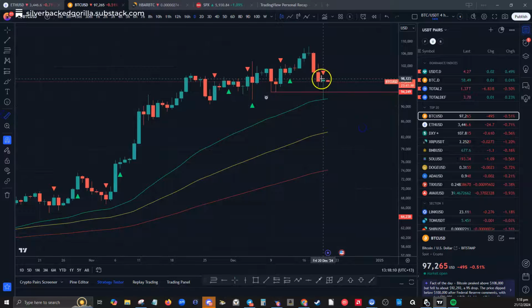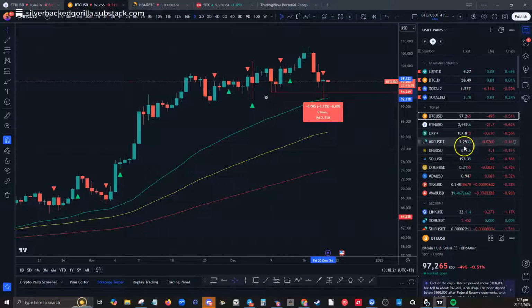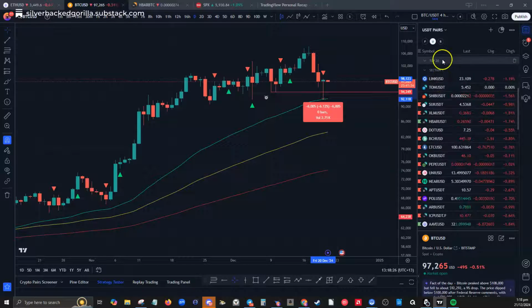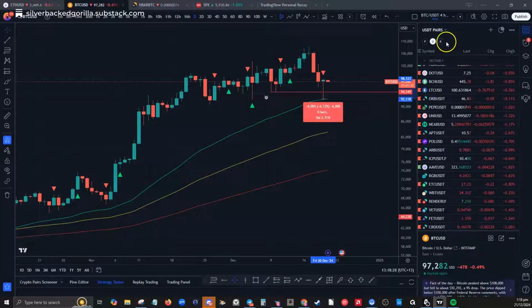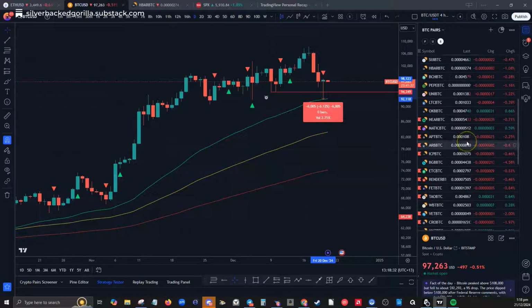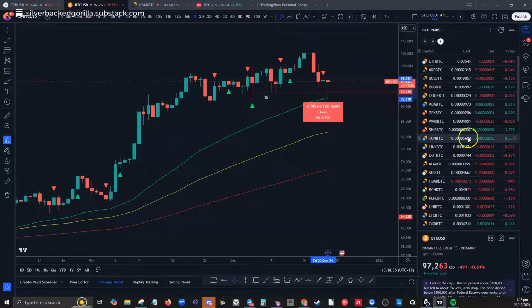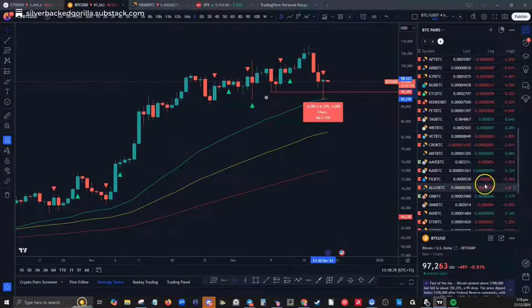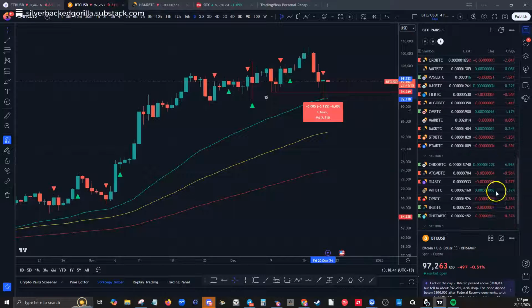But more so, centering in on here, this is on the daily chart, by the way, with normal candles. You're seeing a 6.12% reduction in the price of Bitcoin in one day. Obviously, you can see the rest of the market. That's the USD pairs. That's all the BTC pairs. Some of them are starting to pop up, like a couple of memes, BNB, Tau, but they're only just fractions. They're not smashing it.